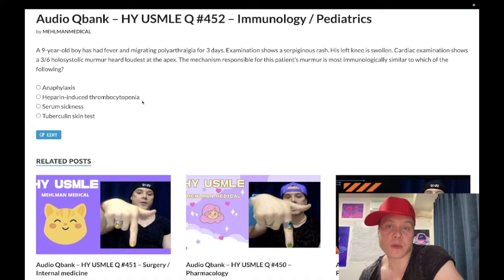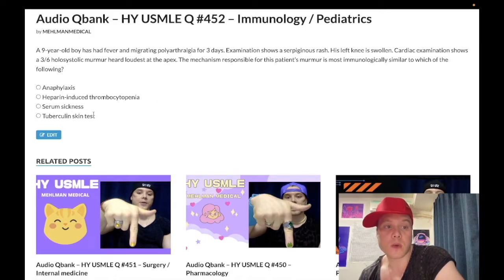Choice B, heparin-induced thrombocytopenia. Correct answer. It's type 2 hypersensitivity. Okay, so this is when you have antibodies against your own cells. Platelets are cells. Okay, so antibodies against your own cells, receptors, tissue in any regard. So for whatever reason, some patients who receive heparin can develop antibodies against the heparin-platelet factor 4 complex. Okay, heparin-PF4 complex. It's type 2 hypersensitivity, okay? You should also be aware of Graves' disease and pernicious anemia as high-yield type 2 hypersensitivities.